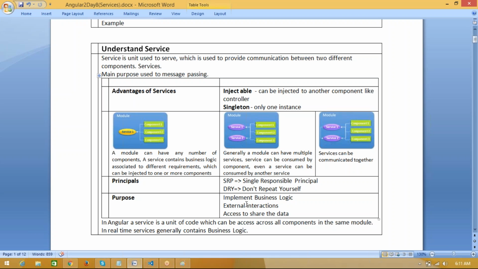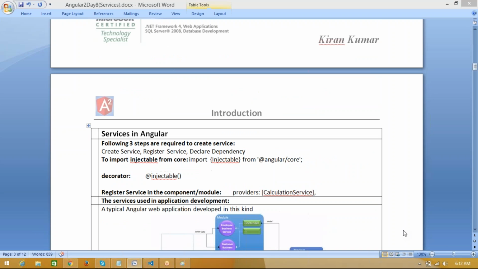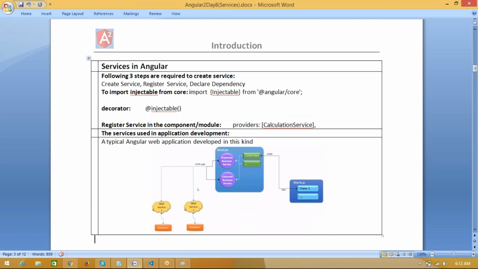In Angular, a service is a unit of code which can be available across all components in the same module. In real time, services generally contain the business logic which can be imported to the components. How are services available in real time? See guys, Angular services are available like this.